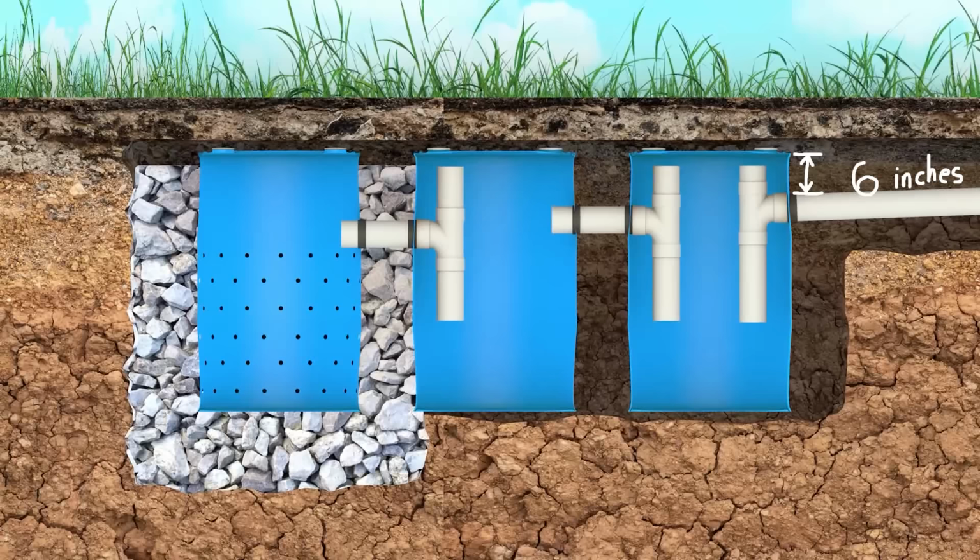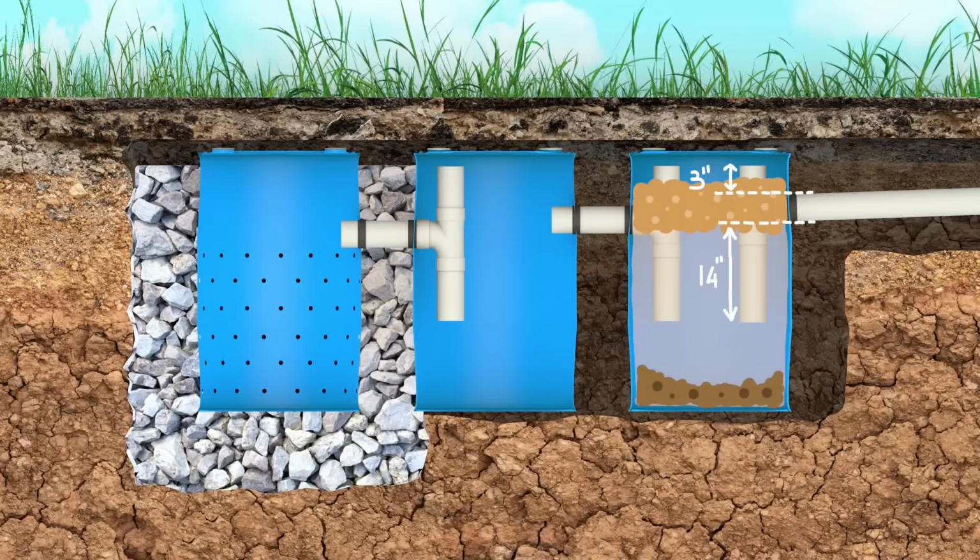Leave 6 inches between the top of the septic tank and the inlet drain pipe entry point. You can use 3 septic tees in this system. The inlet tee should have 3 inches extending above the horizontal inlet pipe, which lives 3 inches from the top of the tank. The recommended distance in most areas is 2 inches. Leave 14 inches extending below it, ensuring proper flow direction and scum and solid separation.